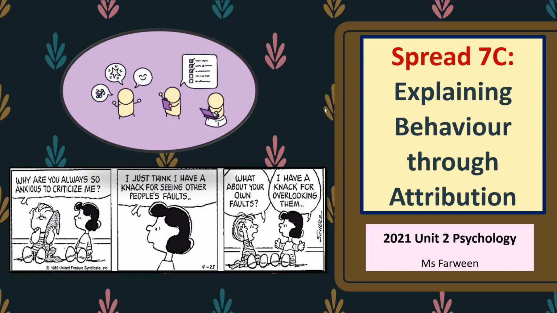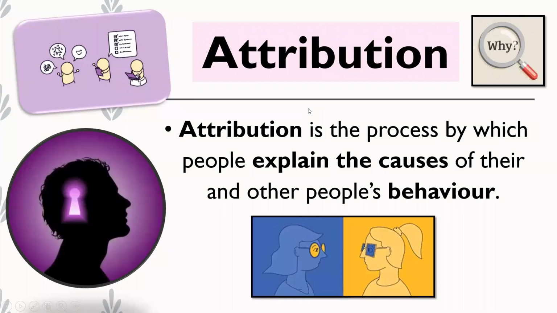Okay, so attribution is this idea that we explain people's behavior by attributing a reason to it. Okay, so basically when someone behaves the way that they do, we try to justify that behavior. Okay, so we try to make reasons for that behavior. We try to think of what are the sources that could exist for them to behave in the way that they do. So that can be for other people's behavior, but it can even be for our own behavior.